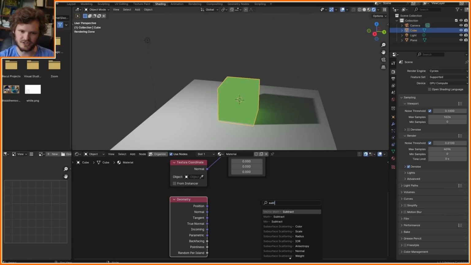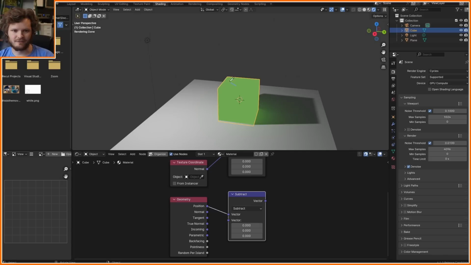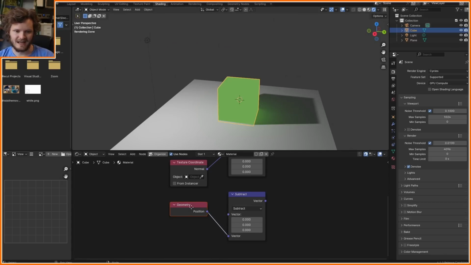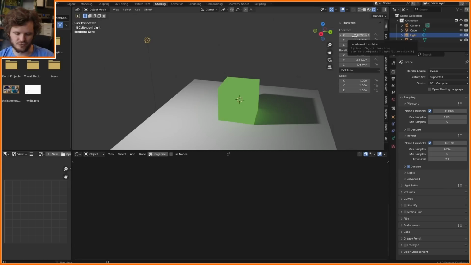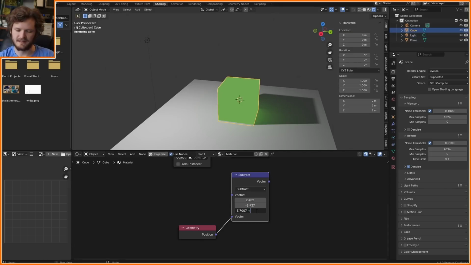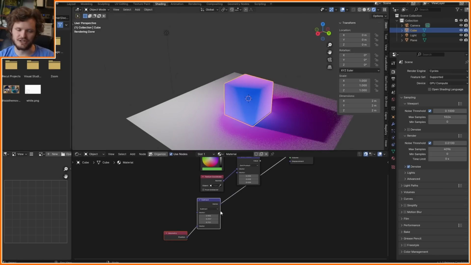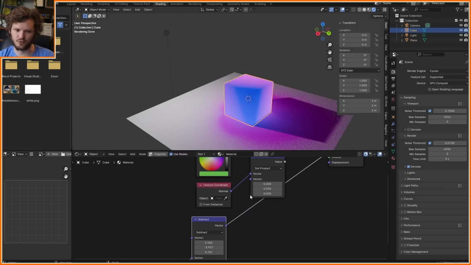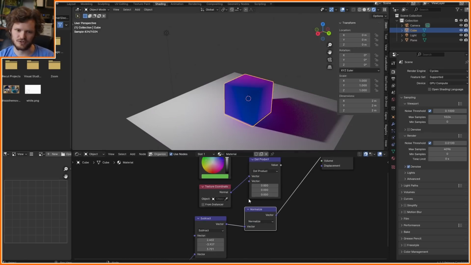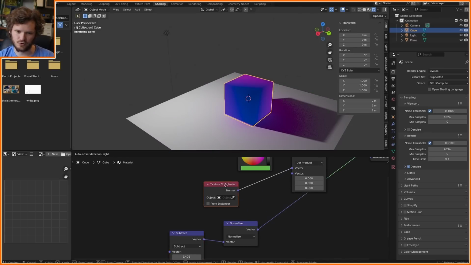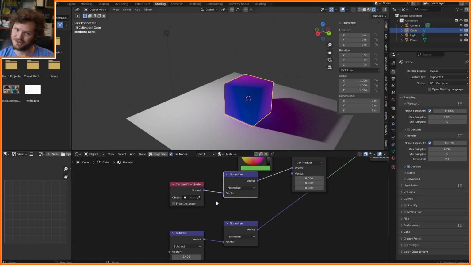And this is something where we subtract one from the other. In this case, I want a vector that points towards the light, so we're actually going to have position be the second socket, and then for the first socket, we care about the position of the light. For now, we are just going to copy it manually, but then I'll show you how we can avoid this. And this is our Z component that again gives us a vector that is position dependent, but as we know, we want to normalize this vector before it goes into the dot product, just so we get good cosine theta properties, and the length is 1, so I'm going to normalize, and of course you can also normalize your normal coordinates, but they're actually already normalized.